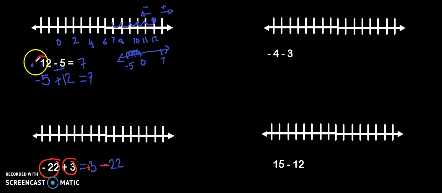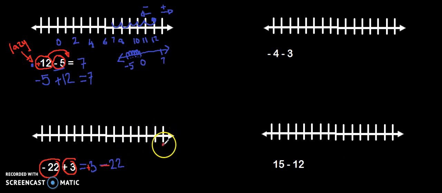Over here, we had plus 12. Why don't we write the 12? Well, basically, mathematicians are lazy. So if we don't have to write something, we don't. It's automatically positive, so it's automatically plus 12. When we move it behind the 5, the minus stays with the 5 because that's the school tie. Minus 5 plus 12 equals 7. So over here we changed it to plus 3 minus 22. It's exactly the same problem.